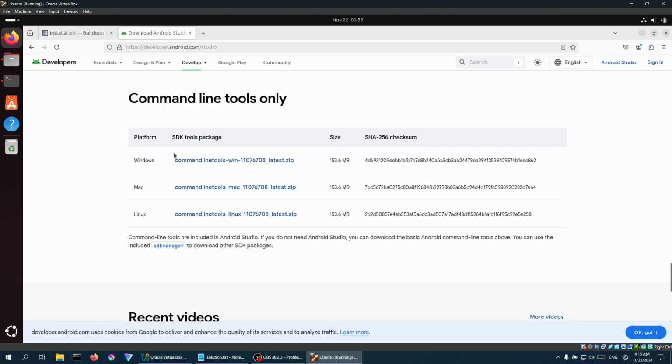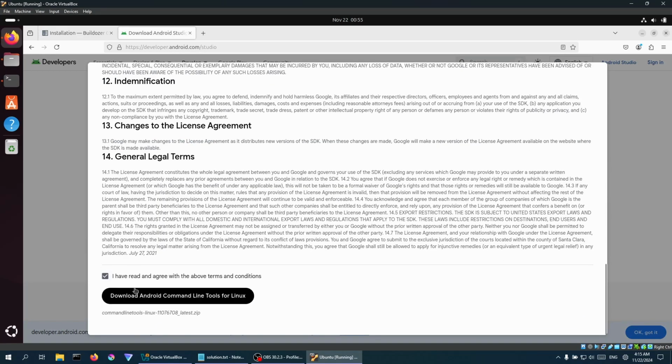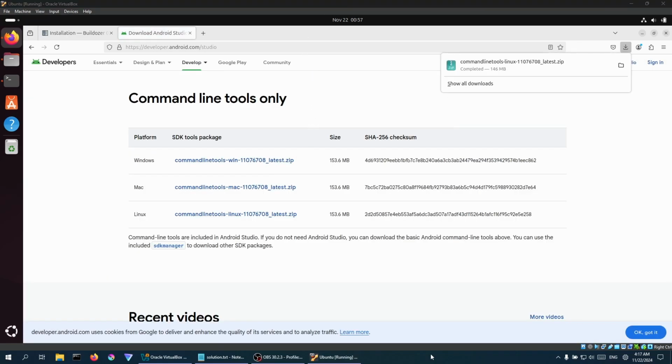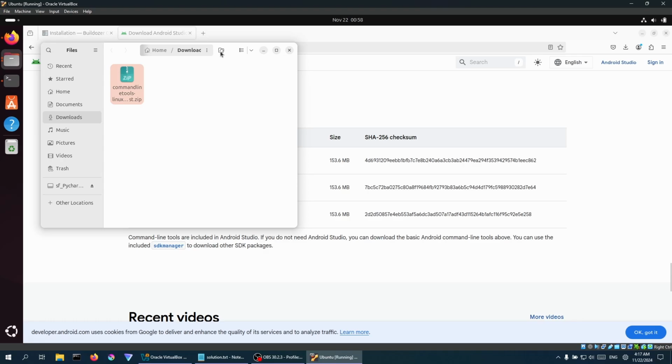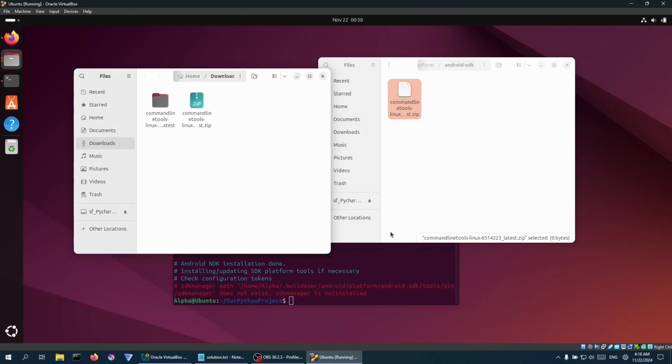This won't be a problem for most of you. So we're in Linux, so we click this, we accept the terms, and we click download. Great. So this is over, downloaded. Let's show in folder. Let's extract it by double clicking the zip file and tackle this problem.